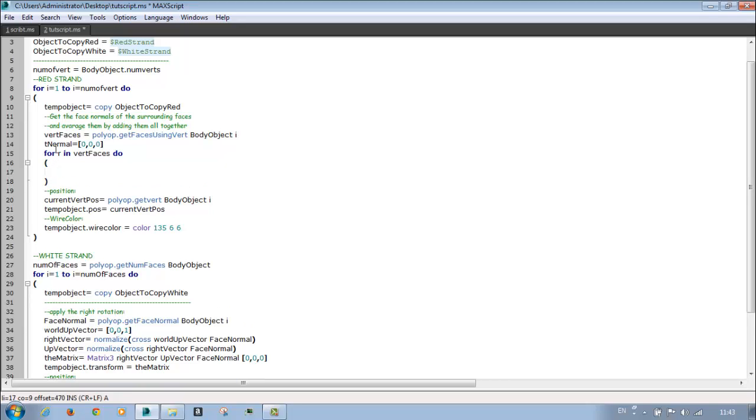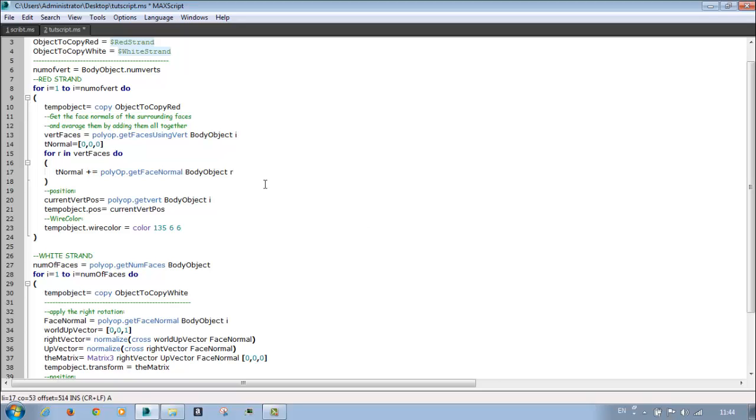So we say go and see the faces that are selected. For r in vertex faces, what we should do here, we should say temporary normal, this variable that we have here, is not equal, is plus equal to poly operation dot get face normal of the body object r.